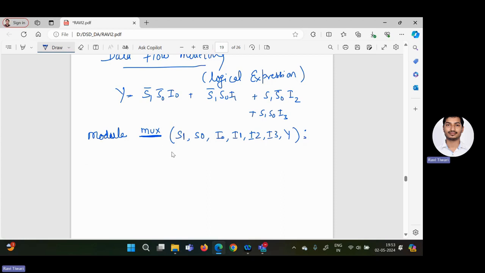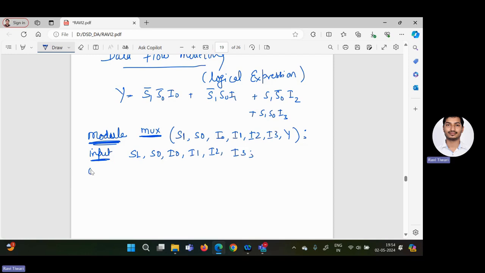So you can see I have written all the input outputs that we will use inside the program. After this line, you have to describe which variable will work as the input for us. So here you write down input. Input is the keyword. After that, you have to describe which will be the input. So S1, S0 that we are giving from the remote, and these are the input lines, right? So these are the input channel for us. So it's now I0, this is I1, I2, and I3. This will work as an input for us.